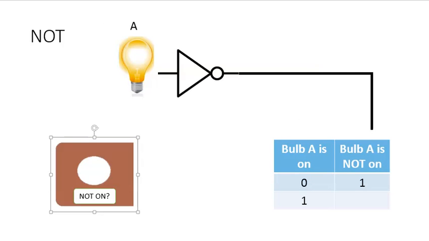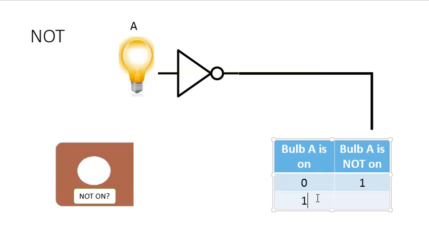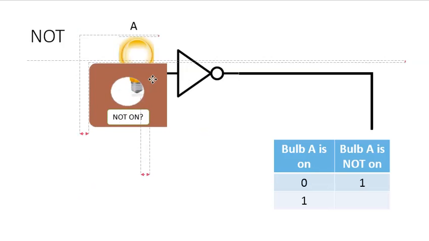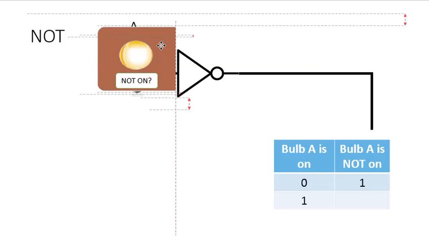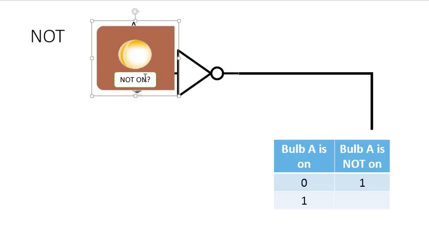Suppose we now in fact flick the switch and bulb A now turns on. The statement bulb A is on is now in fact true. So let's see what happens if I apply my not on goggles to the question, is this true or false? So I'm looking at the bulb A through my not on goggles. Is the statement A is not on true or false? The answer is that is obviously false. So therefore I fill in a 0 in the column bulb A is not on.